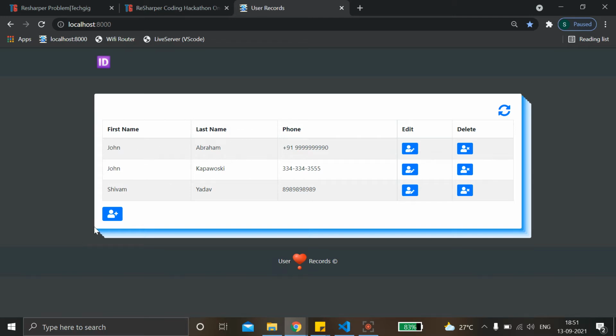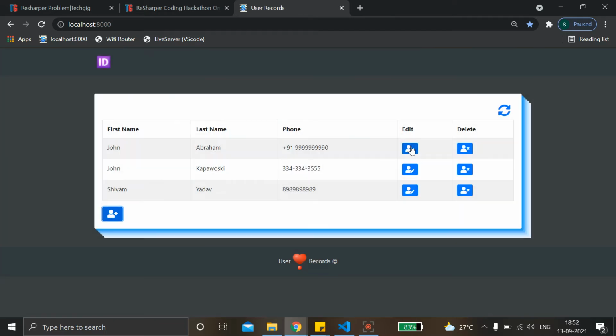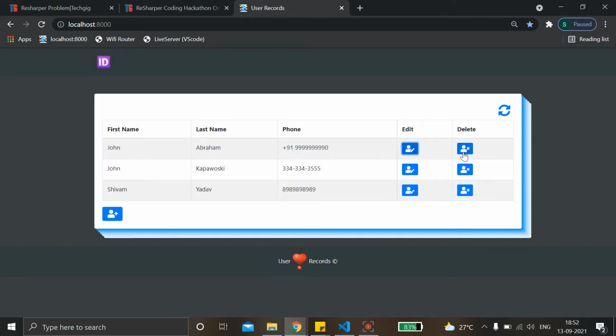I'll show you later. So we can add a user, we can edit existing user by clicking on the edit button right aside, and we can delete the user. So that's the whole functionality they want. View the users, add a user, edit or delete a user. All this should be from the RESTful backend. So let me show you what are all the APIs that we have.